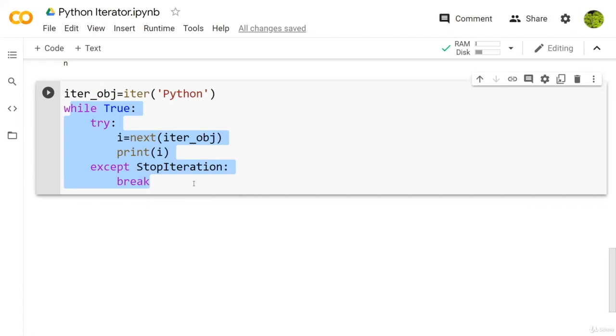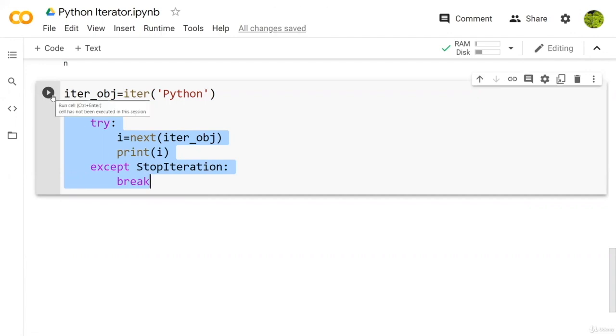So to break this infinite while loop, we have to use a break. And the break will be executed whenever an exception occurs. The exception will occur when all the values in the string get over. So this way we can even automate the iterator.